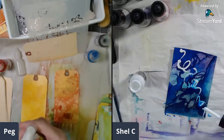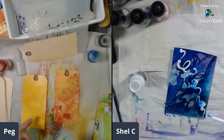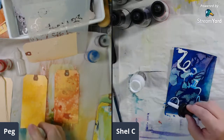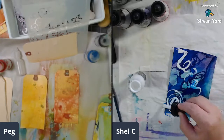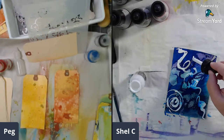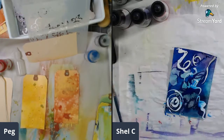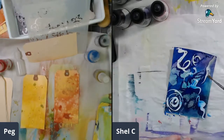Here's that green spray that we created with izink. Let's put some of that on this one. See if I can get it to pump out here. That's the hardest part for me on some of these, is getting the thing to pump out. And that's really thick. Probably need to dilute that down a little bit more. But that's the thing, if something isn't working the way you want it to, keep working at it. So I got a little bit of that izink, which I think needs more water.